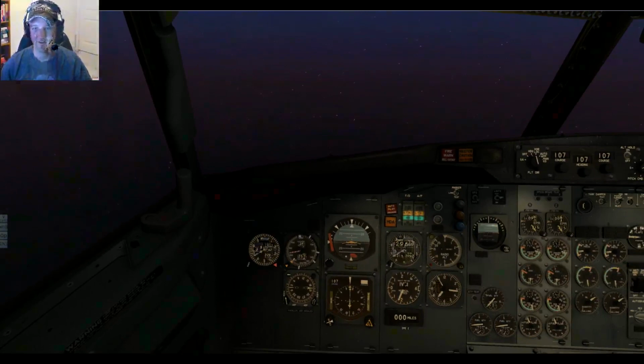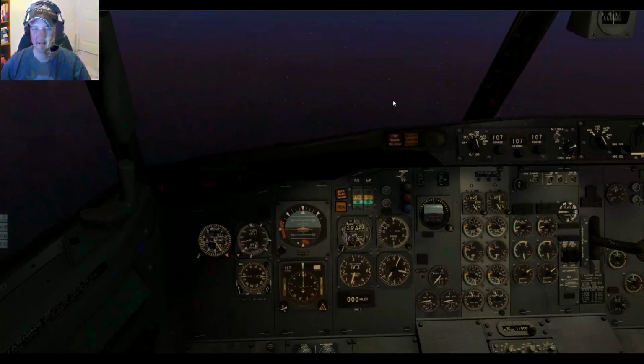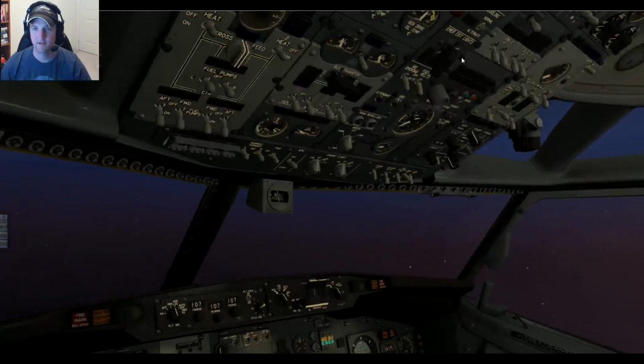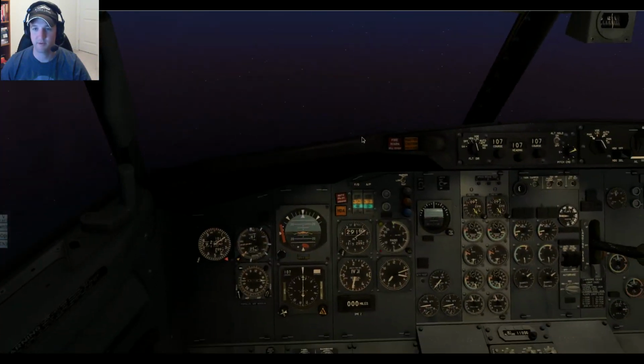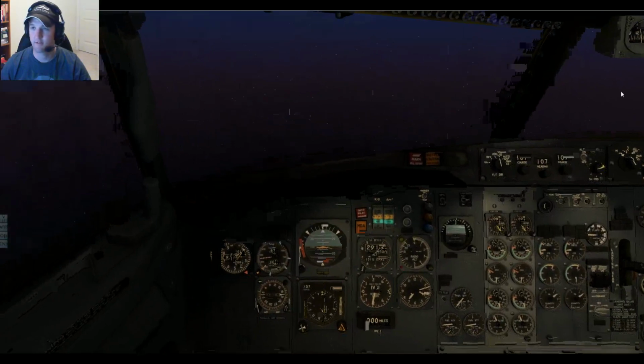Right. Okay, so I've got the power all the way off, trying to hold that 2,000 foot per minute descent rate, but I can't quite get there. Good news for the cabin pressure differential, though. Yeah, it's starting to come down. Good stuff. Blow this thing open like a pop can when we open the door. Ideal.